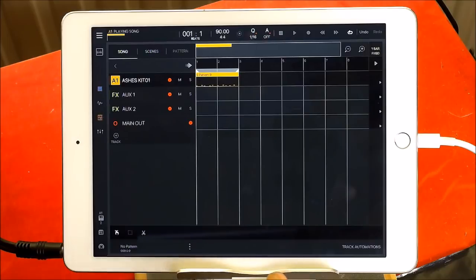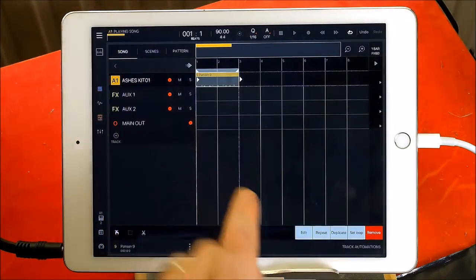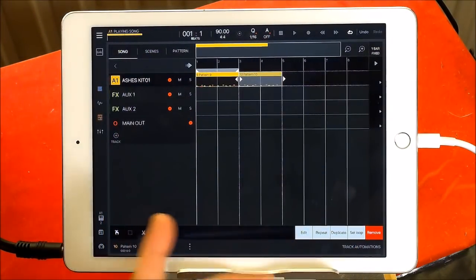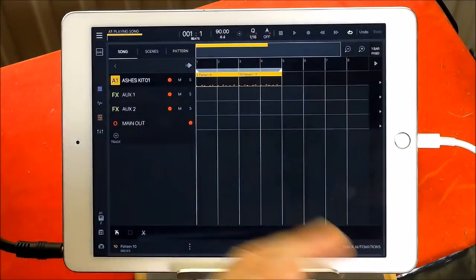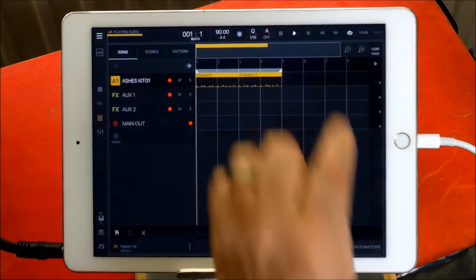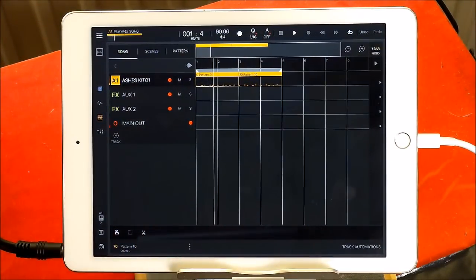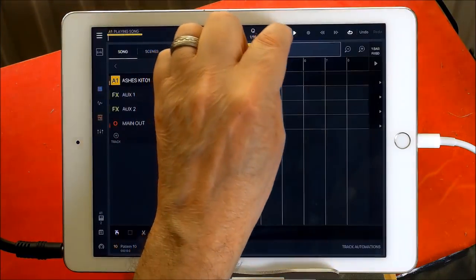Now what we can do here, we can do several things. We can select this and we can duplicate it, so now we have 2 of them, and then we can just move that along, and now it will loop over the 4 and then go back again. Okay, that's good.